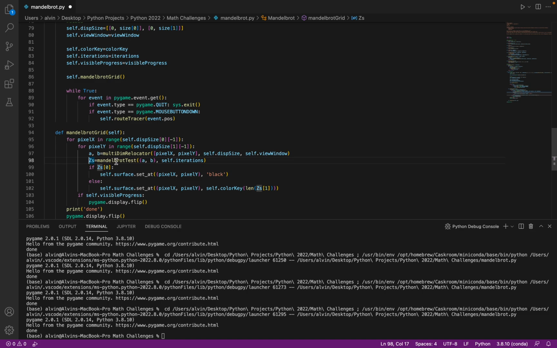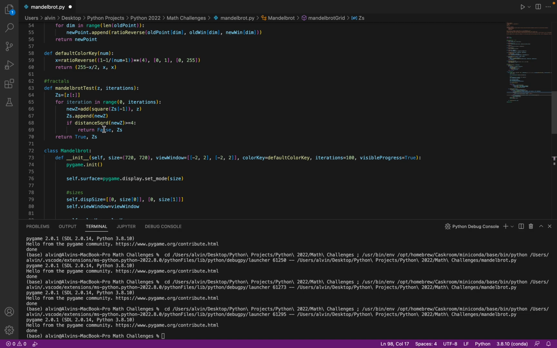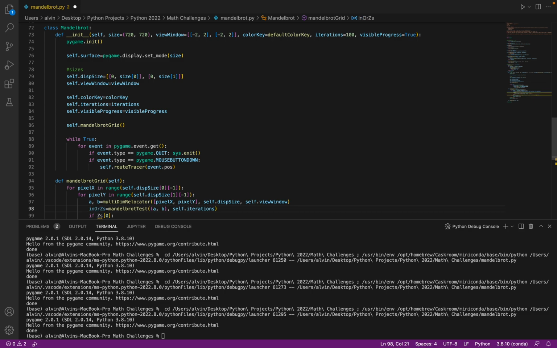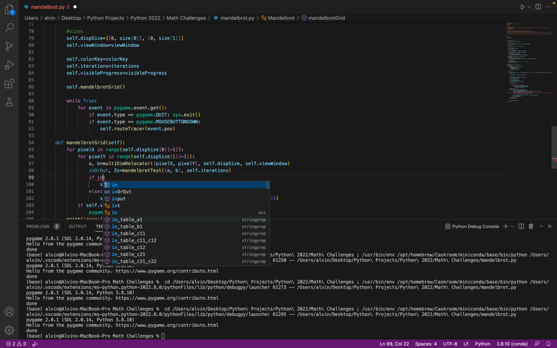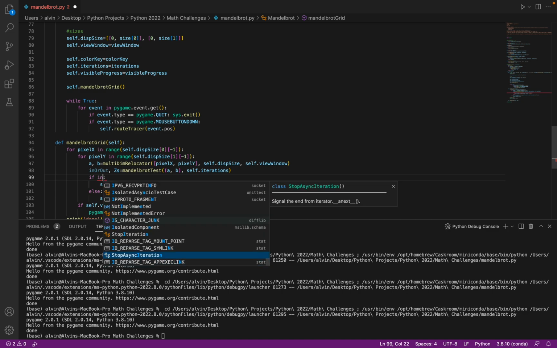The first thing that Mandelbrot test returns is whether it's in or out. I can't think of a better name for this.